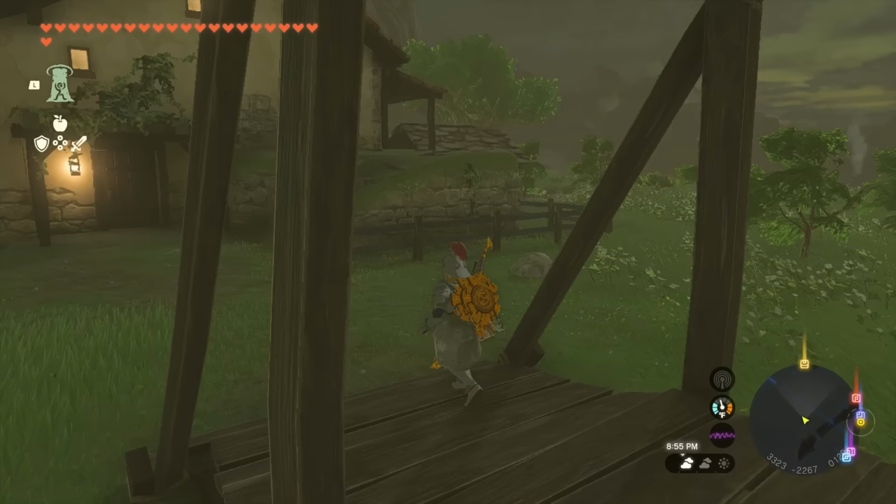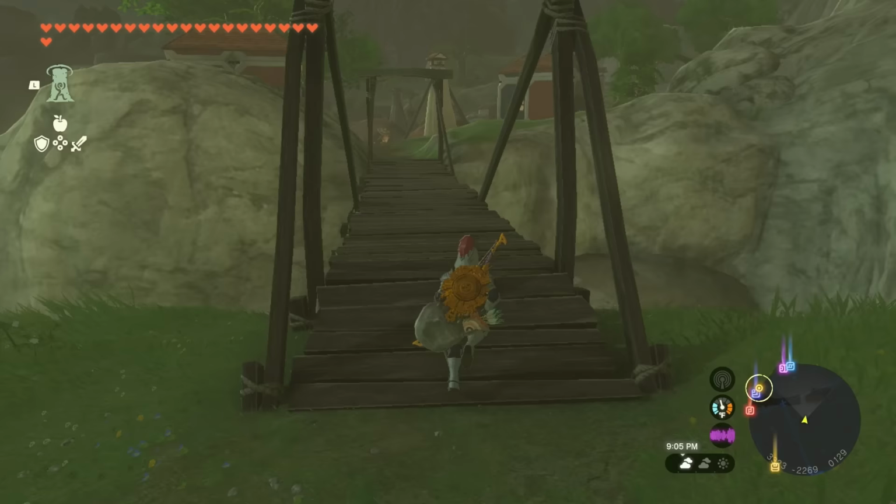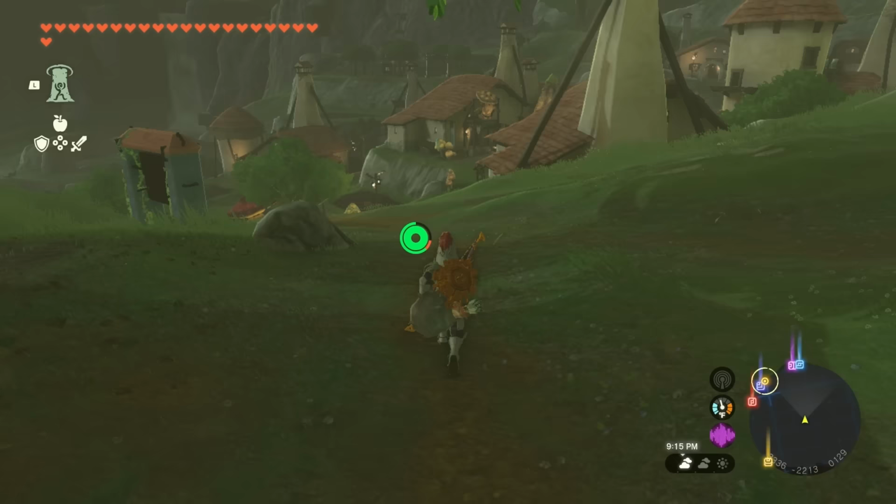What is that over there? Oh, it's a Korok who needs help. Hey, look, it's time to go spy, I think. I'm gonna go figure out when to spy, because 9 o'clock to me sounds like nighttime. So let's see if that's the case. I don't know if I'm gonna need stealth or what.